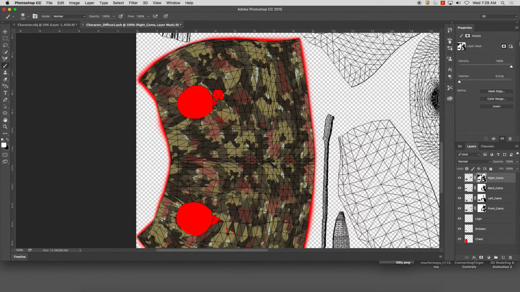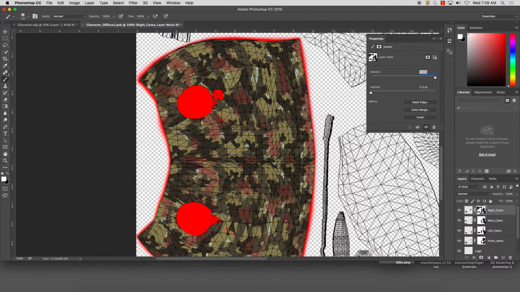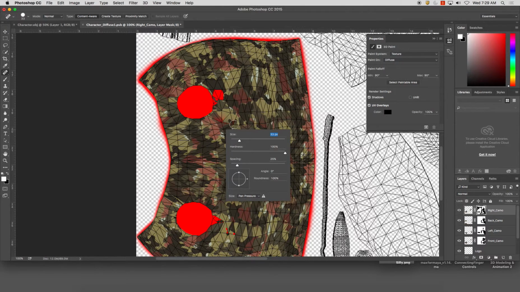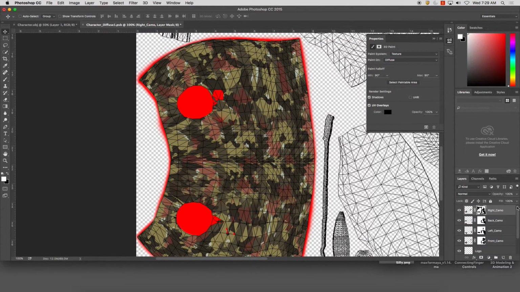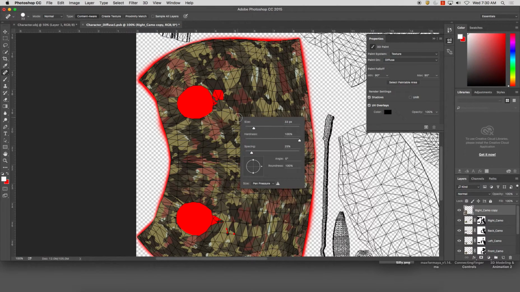There's the spot healing brush, so if I switch to Essentials and I go to my spot healing brush, make the size a little bit larger. On my right camo, it's not working the greatest right now, but as a faster example, I'm going to select all these, duplicate them, and I'm just going to merge them, Command E. And now I'm going to go back to my spot healing brush so I can show you a little bit more of what that does.